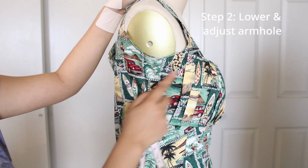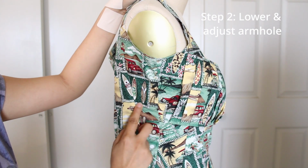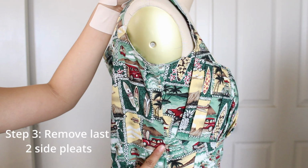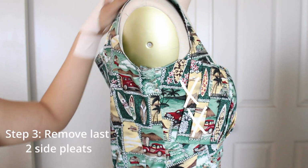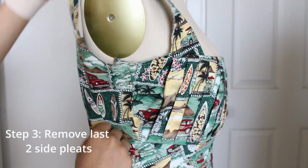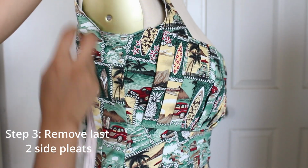Second, I lowered and adjusted the armholes so when I bring the neckline higher, the armholes won't be too tight. Third, I removed the last 2 pleats on the sides because it just looks awkward on me for some reason. For the mock-up though, I just sewed the pleats in place.